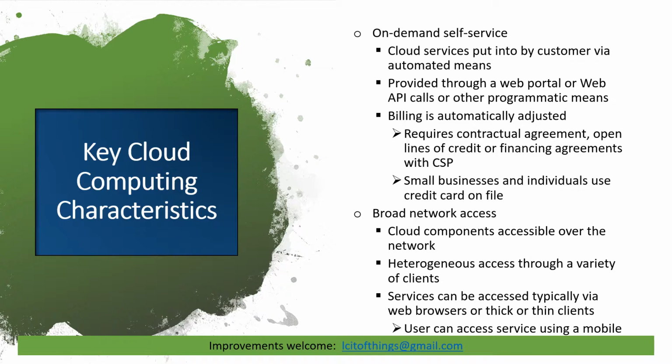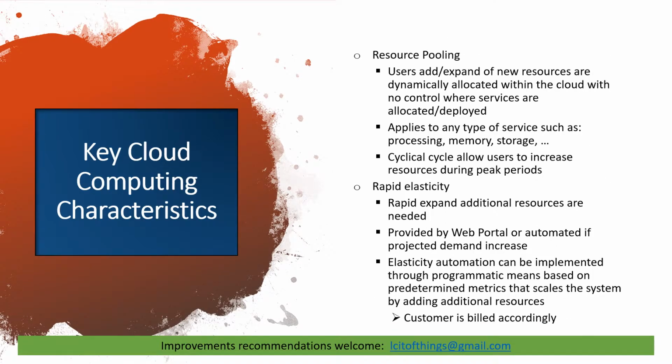The second page of computing characteristics is resource pooling, which basically means that the pools are provided by the CSP, and then you use them as you need them. You increase or decrease the amount of users that you need. However, take into account that you do pay as you increase them. It's not free. Nothing in this life is free, and it really applies mostly to processing, memory, and storage. So you should deploy your cloud computing very carefully.